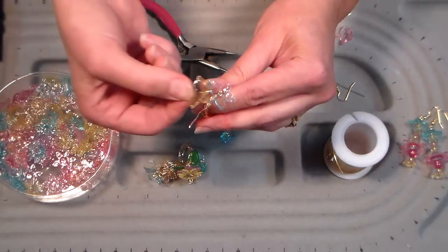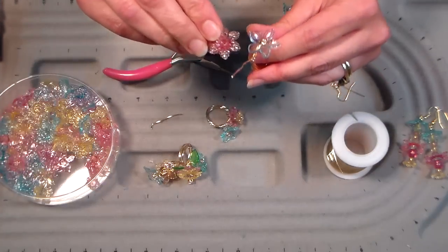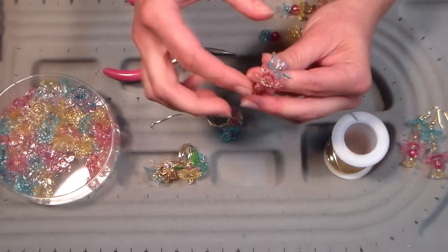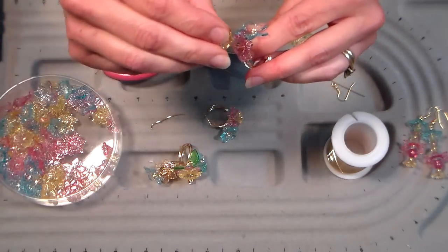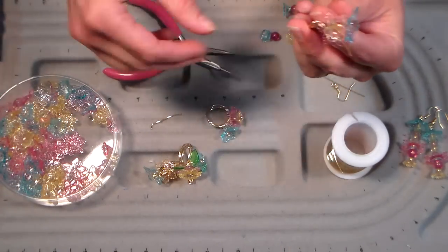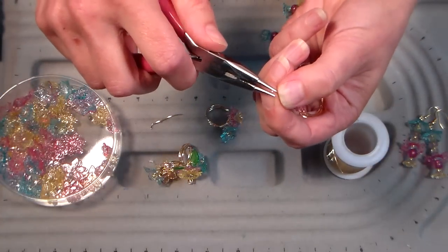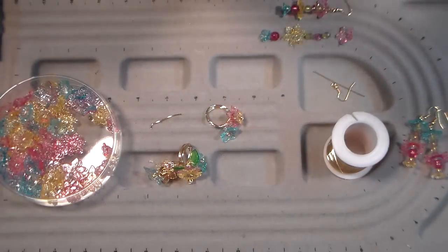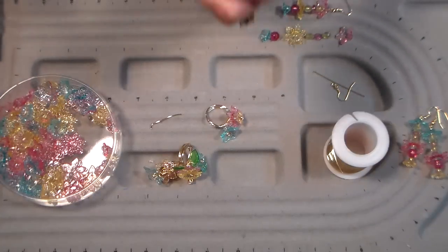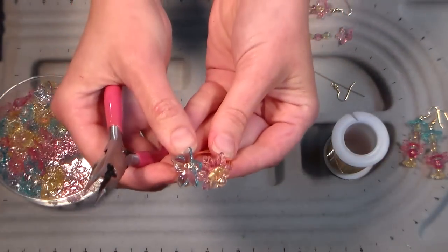Now I'm gonna stack my beads up so I have a little bit more oomph here. I'm fishing through for a couple beads that will look good stacked - I have this nice big open flower, and I'm gonna go in with this smaller bell flower. You could add another bead on there if you want, but I like to use the gold wire as my stamen on my flower. When you're doing a tight spiral, get the tip of your plier right in there, make a nice curve, and just roll it up to hold the whole thing in place.